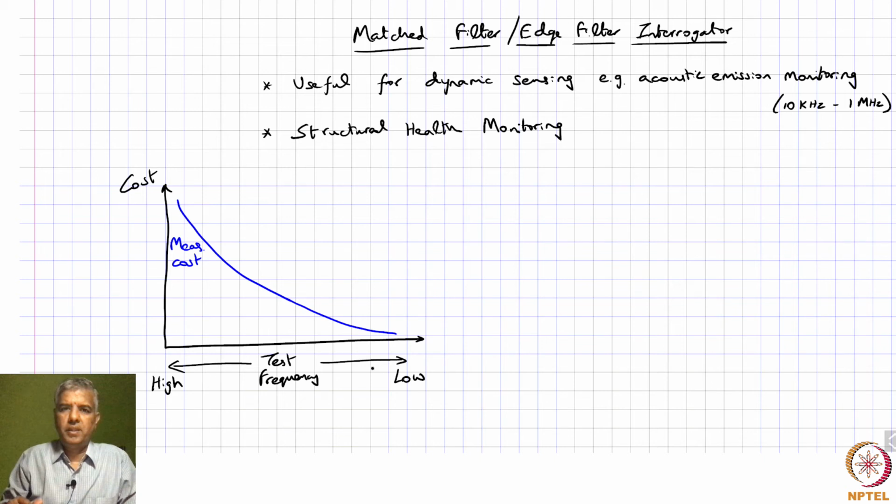But on the other hand, if you don't do much testing, then you may not know that there is a fault that's developing until it becomes a really large fault. So in which case you'll have to incur a lot of costs. So the operational costs tend to go like this. So this is the operational cost, okay. So overall, when you look at this combined cost, the combined cost is going to be something like this, okay.